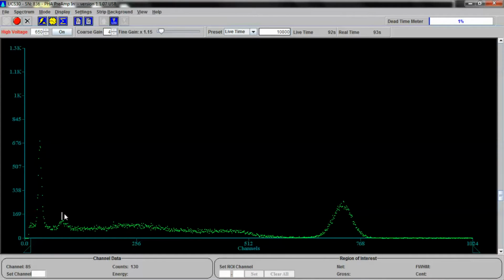This guy right here would be the lead donut that's around the actual detector. This is the X-ray emissions from that, and this is the K-alpha 1 and K-alpha 2 X-rays from the cesium-137. Neat. All right. Using this cesium-137, we can perform an actual calibration.